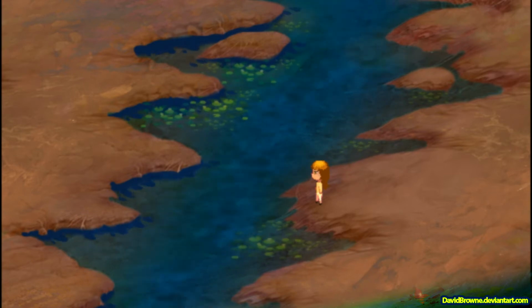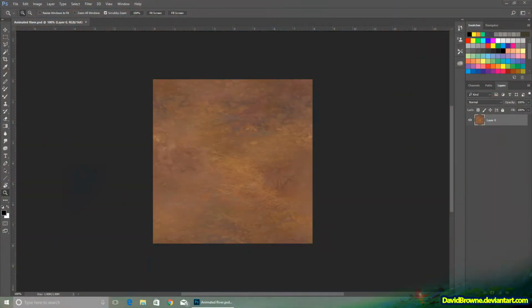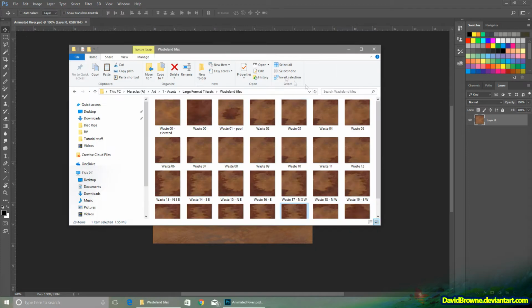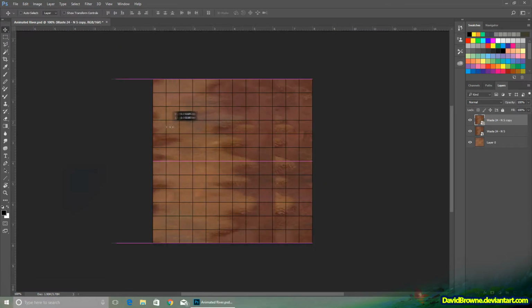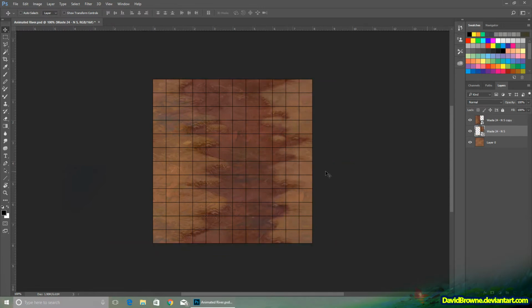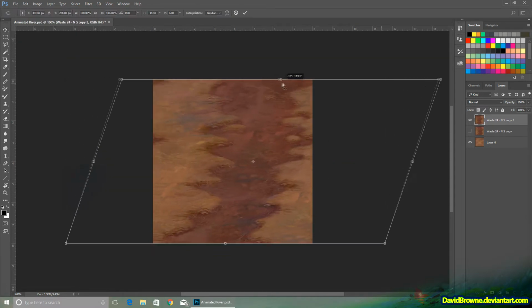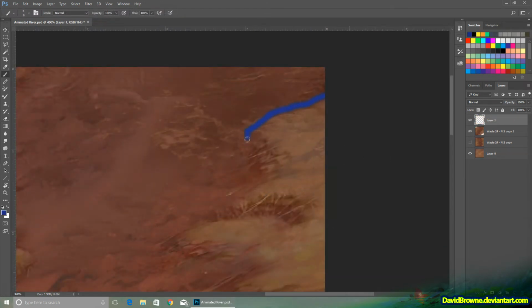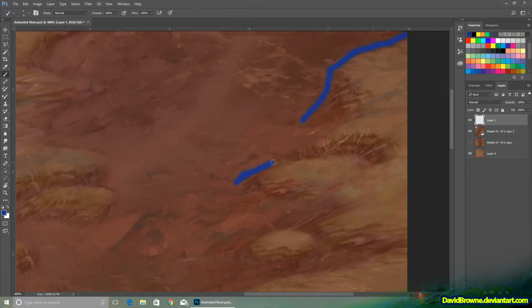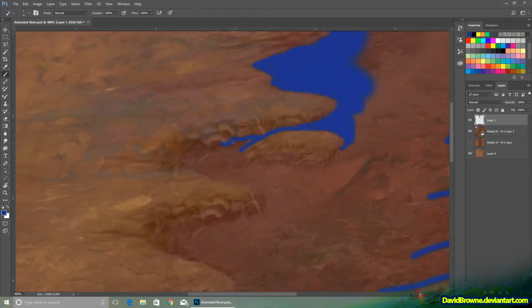It's more or less just using the grid-free doodad plugin. Though to start off with here, I've created this map out of some other tiles I have, just to create the riverbed. So here I'm just drawing in wherever I want the water to be. It is a bit time consuming, but this is probably the most time consuming part of the whole process, so it's not really that bad.